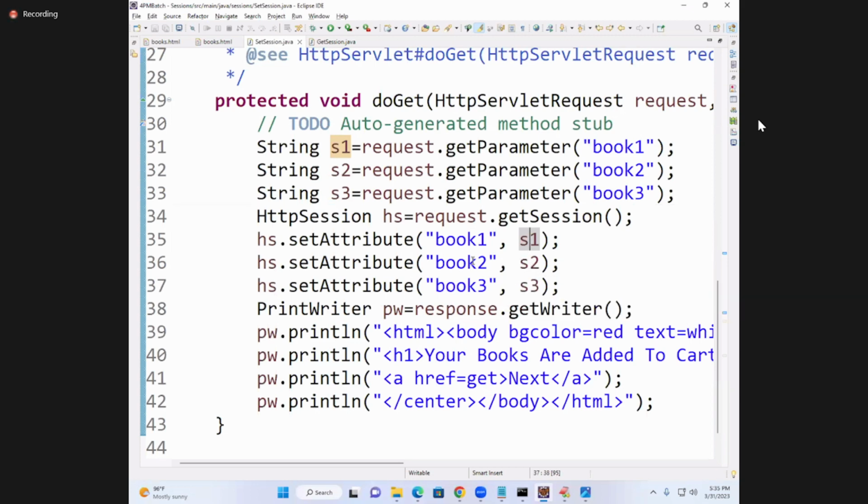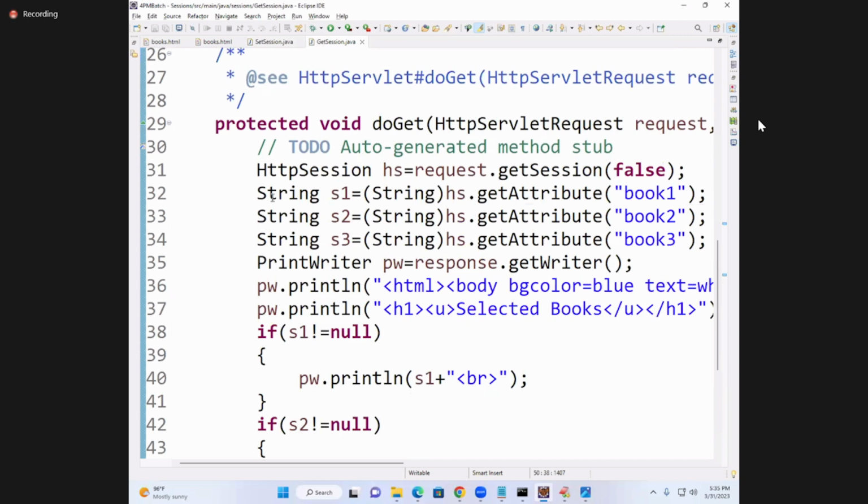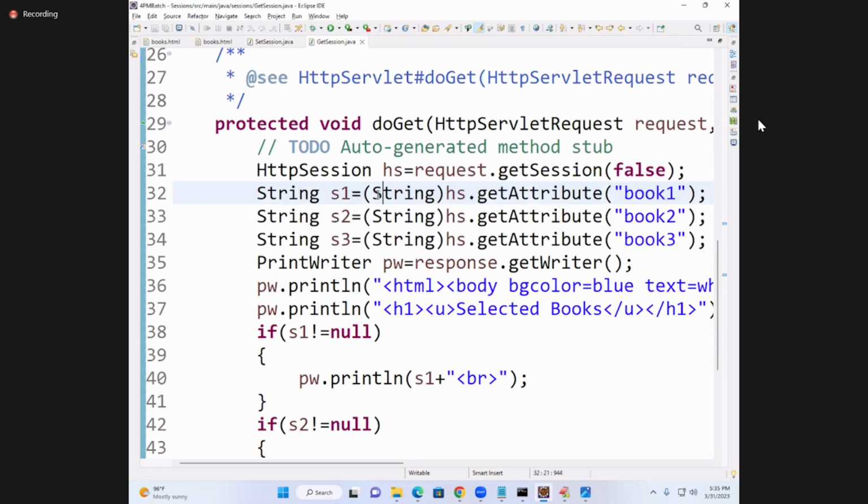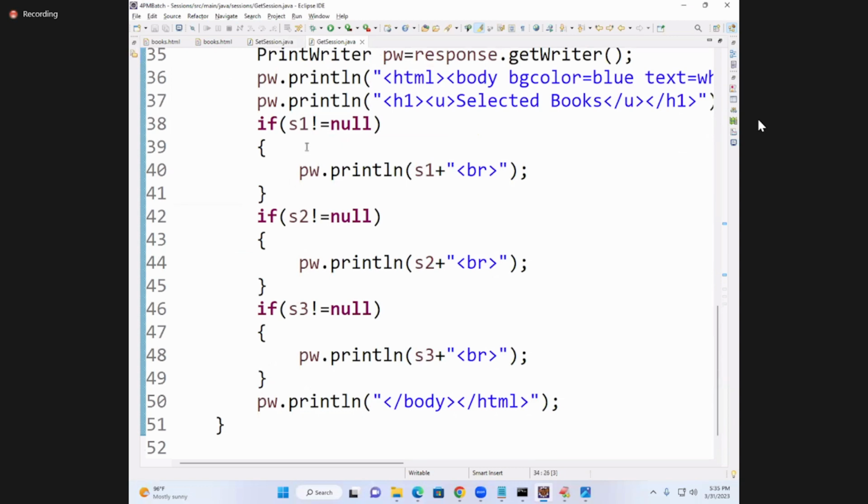So, upcasting. Here I retrieved with getAttribute, then downcasting. It returns object, converted to string, then assigned. Downcasting, explicit type conversion required. That's what I converted. Later, if it is not equal to null, I printed.